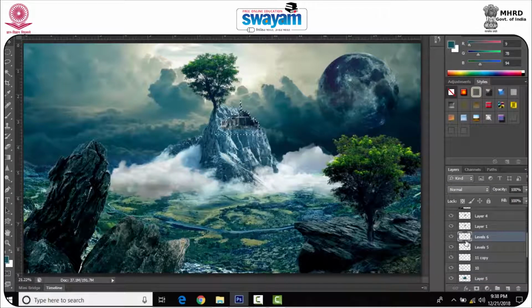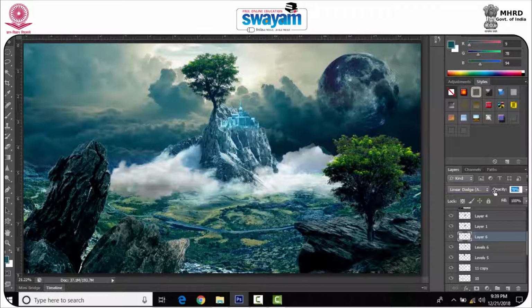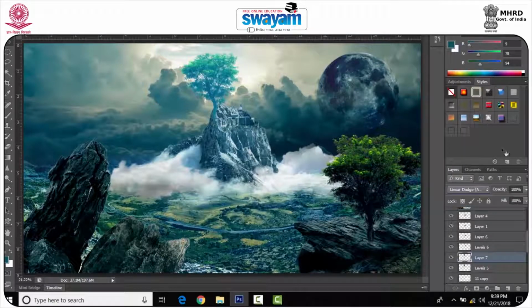Select this one, alt backspace, control D, and so I will put all the colors like this, so I have to match the background, so that's very important. Same with the tree, alt backspace, control D, and linear dodge.